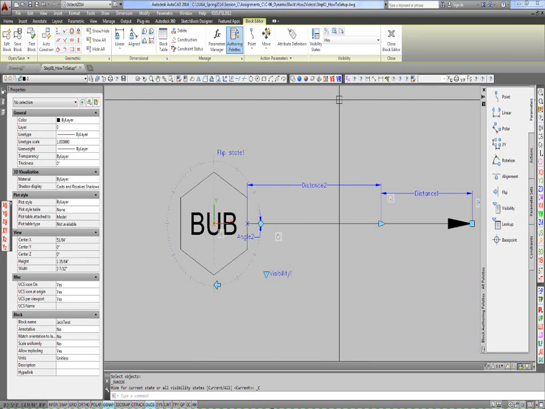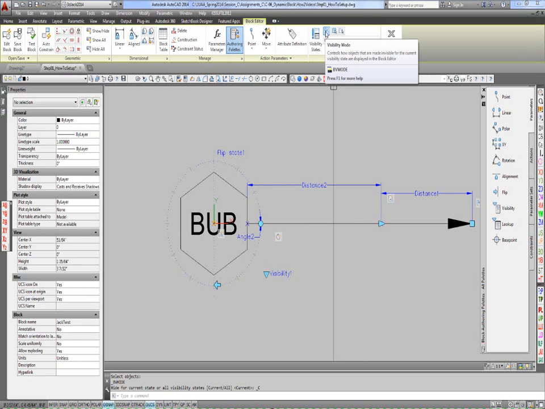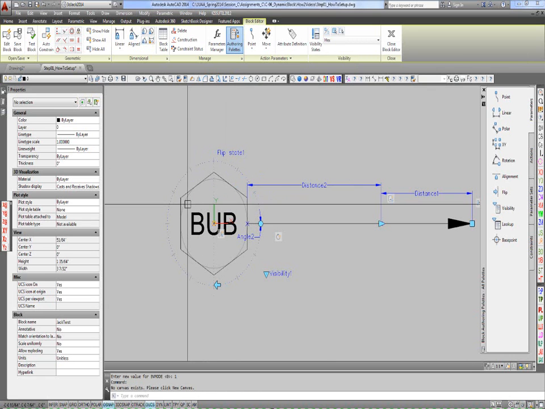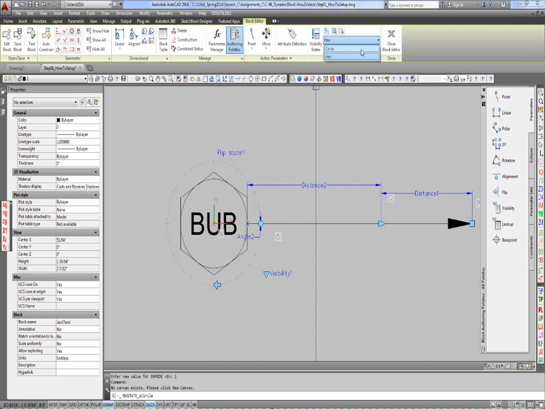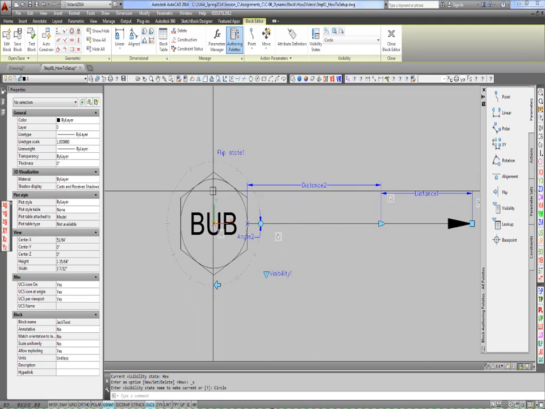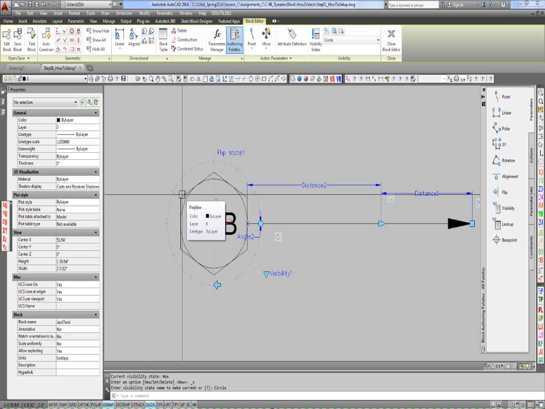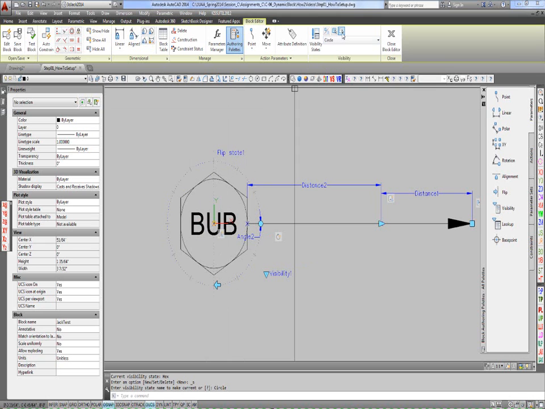Now there are times that you're going to want to see what's visible and what isn't. So you have this visibility mode here which toggles it back and forth. When I pick on that, you'll see the circle is now lighter in color than the hex. Okay, so now let's change our visibility state to the circle. So we pick circle, and now you'll see circle was bold and so is the hex. We don't want the hex to show when we're in the visibility state of circle, so we do what we just did a minute ago.